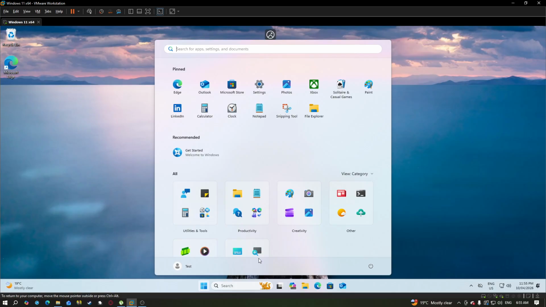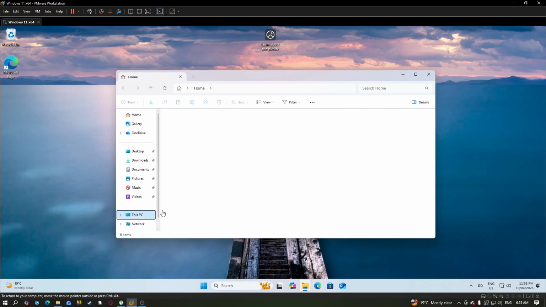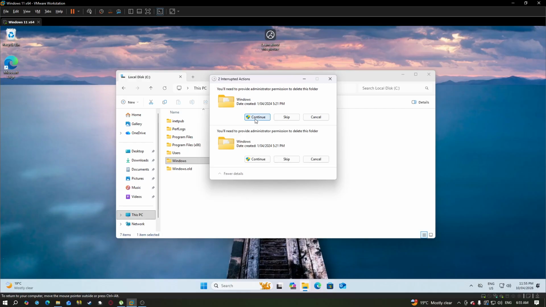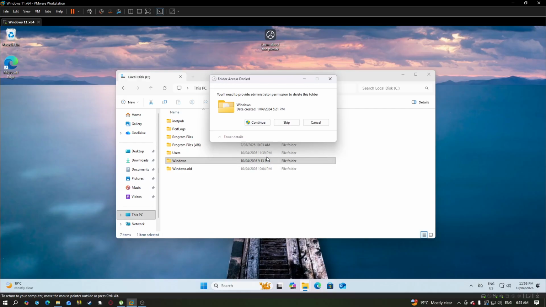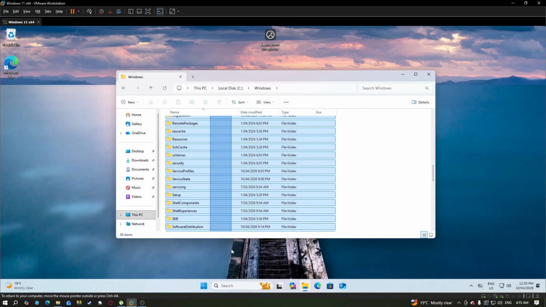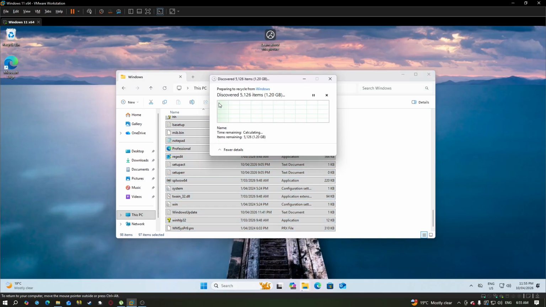Next, we would also delete the Windows folder as well, so we will delete the Windows folder. It will then click right on all this.